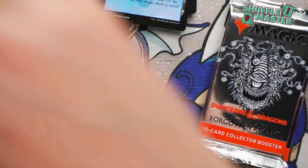All right. And here we go. Collector's booster.